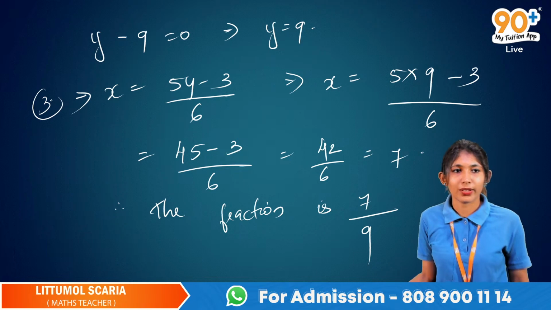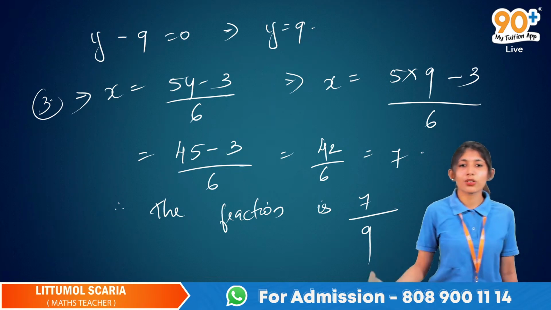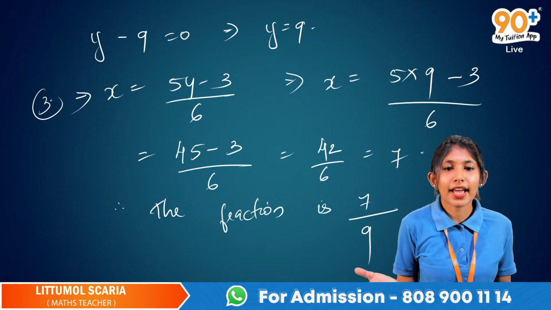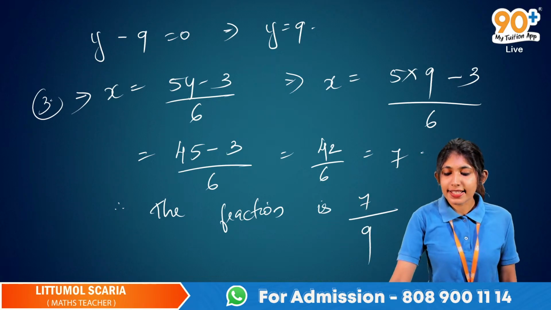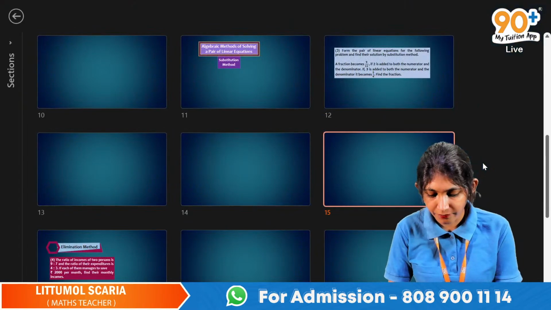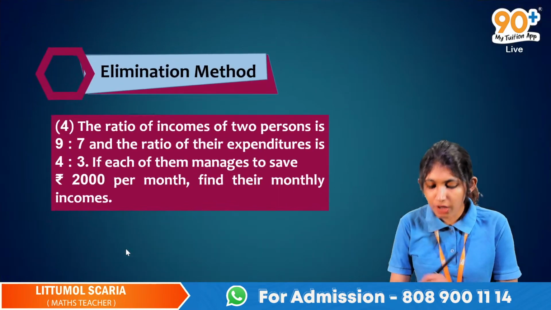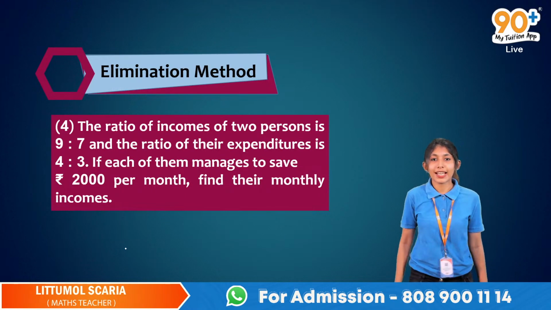Yes, very good. I can see lots and lots of comments. ഏത് ഇക്വേഷനിൽ കൊണ്ട് substitute ചെയ്താലും, x ന് 7 ഉം y ക്ക് 9 ഉം കൊടുത്തു കഴിഞ്ഞാൽ you can see that you can solve the equation. ഇതുവരെ എഴുതിയ ഏത് ഇക്വേഷനിലും you can satisfy this equation. So now we are going to the elimination method.